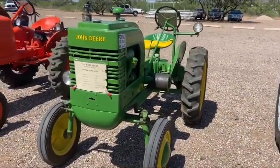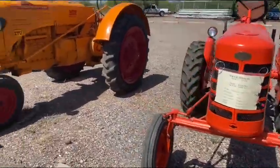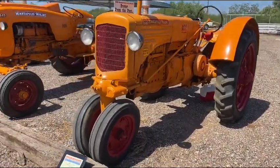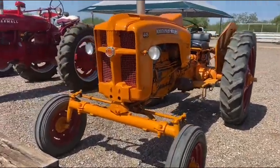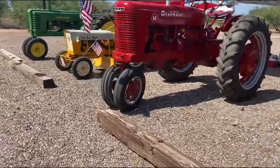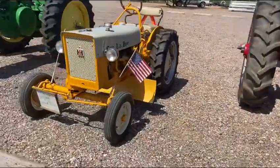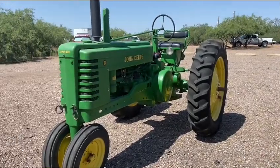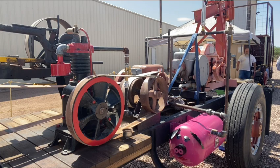45 John Deere LA. 48 Earthmaster. 39 Minneapolis Moline ZTU. Not sure the year on the Mini Mo 445. Gorgeous Farmall M. Look at that thing. Little Cub Lowboy. 65 model. My buddy Charlie's John Deere B. They changed the hydrostat drive for my thing. Good, how are you?